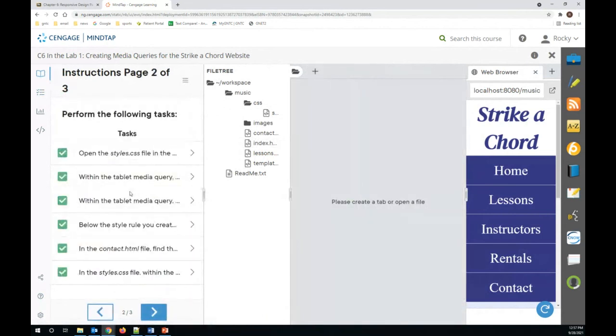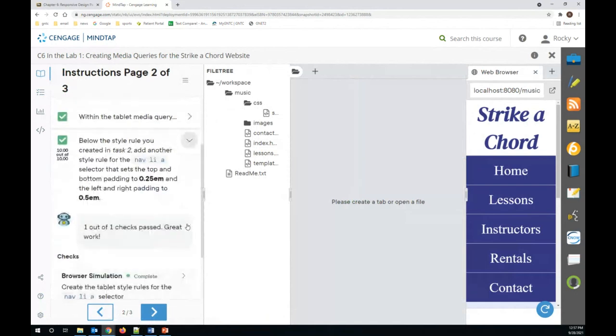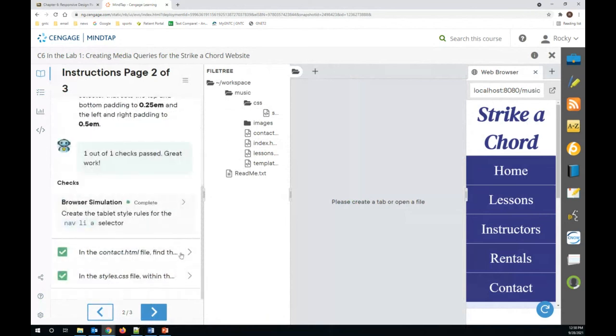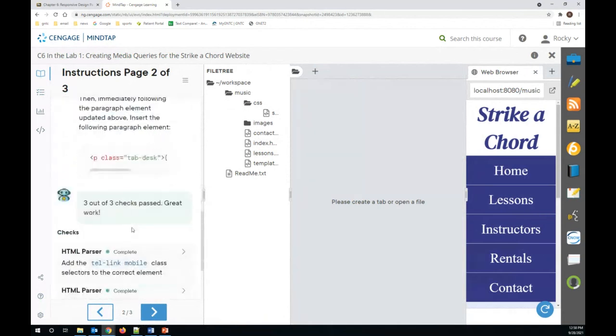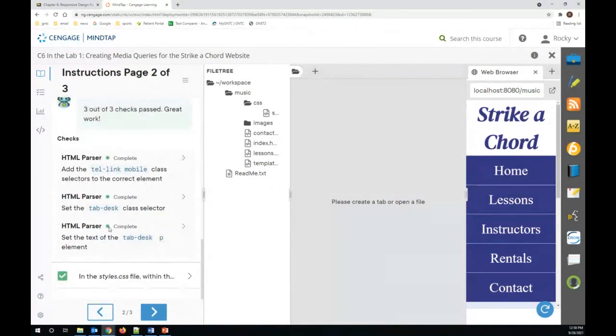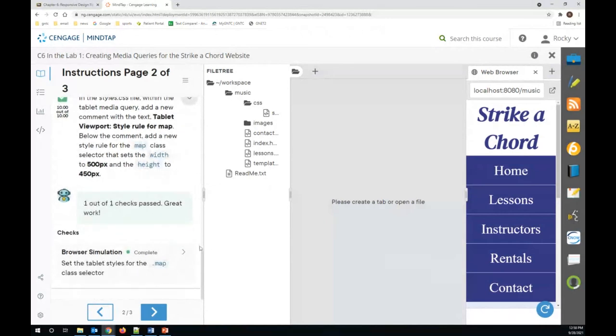A lot of the lab itself, you're creating style rules for the tablets and style rules for your desktop viewport. You're also adding mobile into your contact page. This should be the only HTML page that you really work with. It does provide you with additional code that you will add in as well.